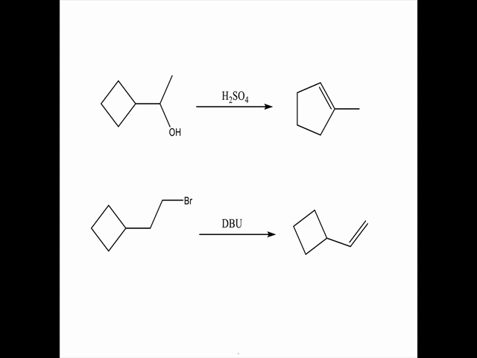Hey, how are you? It's the end of the week. That's good. How does that go to that? Yeah, so think about the mechanism. With the H2SO4, if we take that alcohol and sulfuric acid, how do we get that product? If we take that alkyl bromide and a base, just think of it as a base, how do we get that alkene? So you want us to draw out the mechanism? Yep. Think about how that happens. Yeah, that's a mechanistic question.